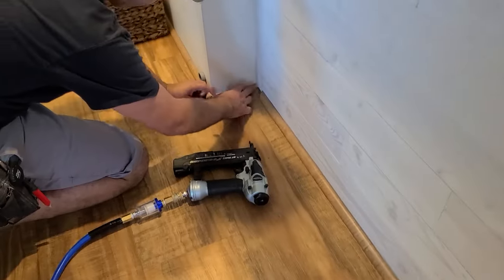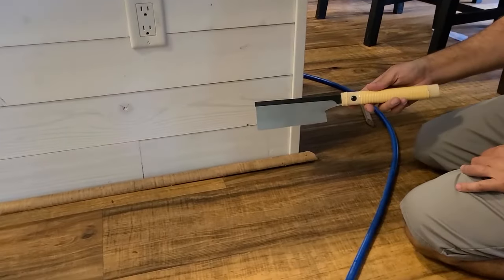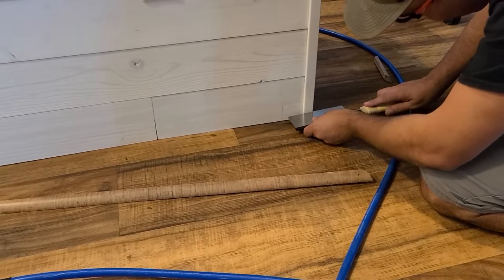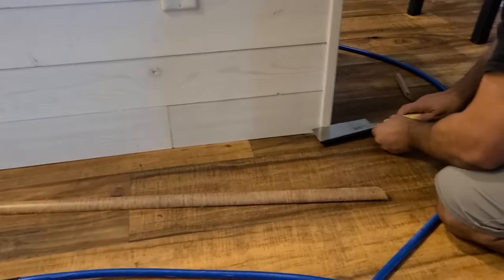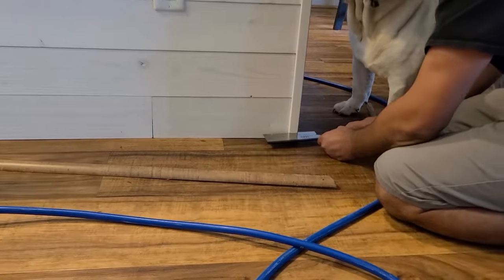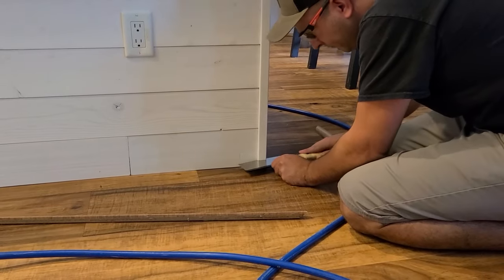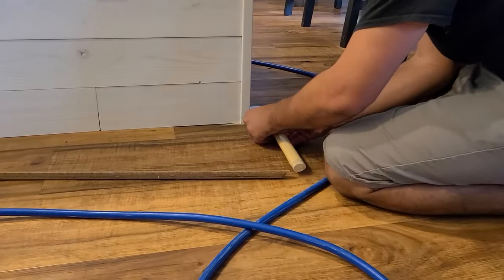We're down to the last final few details. I'm getting some quarter-round molding and reinstalling it on the floor-to-island transition to hide the gap and match how it looked before. I had to buy some more because the kitchen island dimensions changed — the shiplap kicked it out a quarter inch on all sides. I'm using a Japanese pull saw to cut this trim piece against the molding — it's highly accurate, no tear-out, I can butt it up against the molding without damaging the shiplap, and it cuts pretty quick. If you don't have one of these, you need to get it.